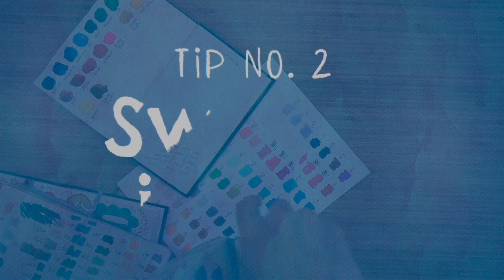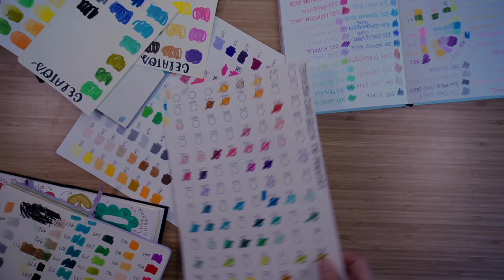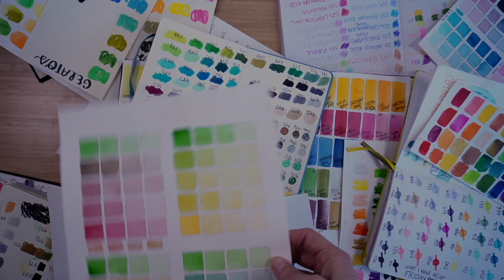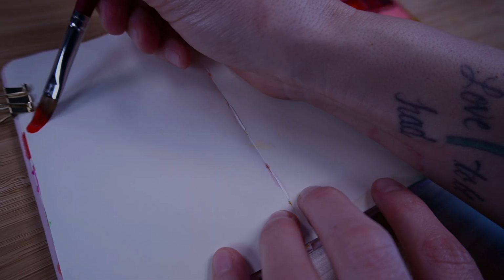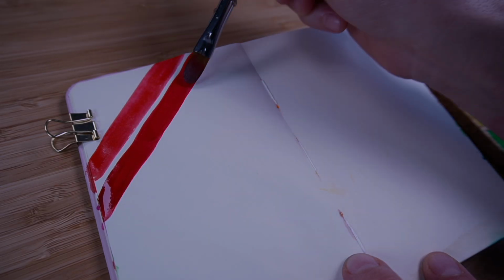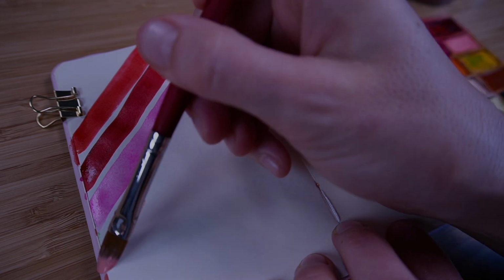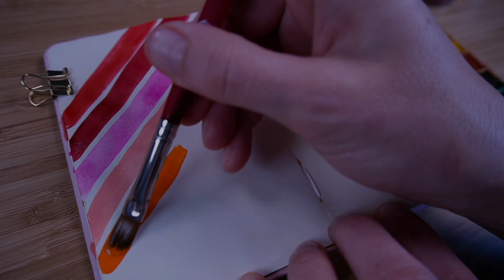Okay, tip number 2. You guys know, if you've seen any of my sketchbook playdates, that I love to swatch my art supplies. I am a fool for swatching. I've done it so many times. I love doing it, and it's kind of how I ease into a new sketchbook, because I'm not quite ready to create art in it yet, but I need to start using it. I need to normalize it.